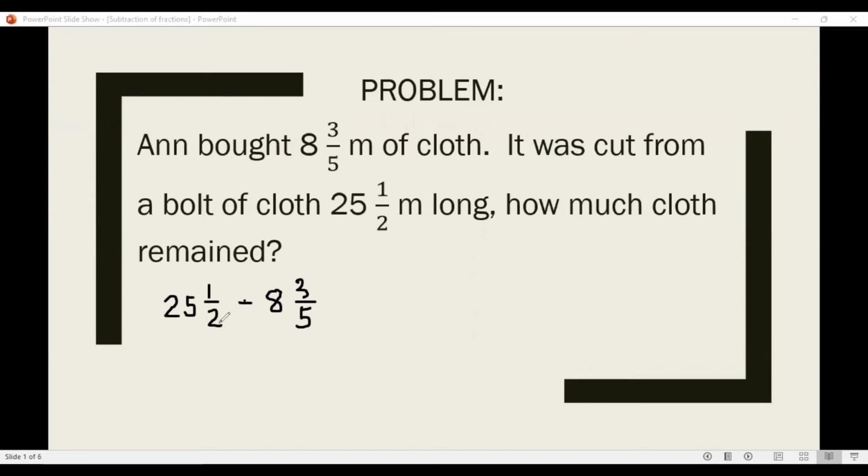Oh, you have noticed that the denominators are different. You have 2 and 5, which means that we have to rename these two fractions so that we will make similar fractions. So having 2 and 5, if you are going to find the LCD or the least common multiple, you will notice that there is no common factor for them except 1. Therefore, since they are relatively prime, you multiply them. That means the answer that you will be getting there is 10.